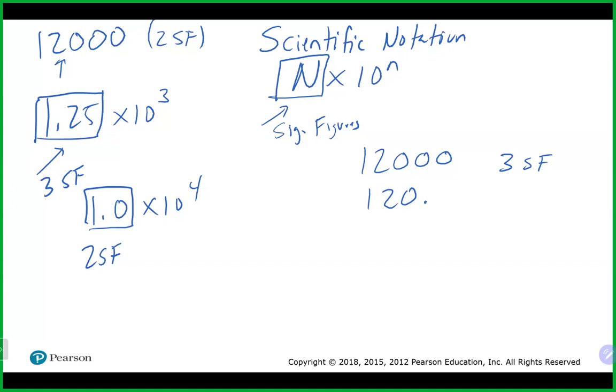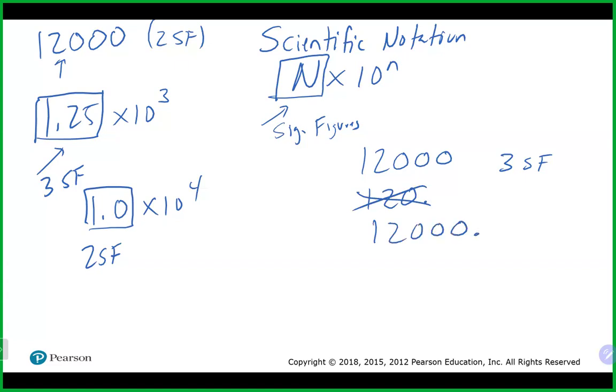The original number was 12,000. Is there a difference in the meaning of those numbers? There's a big difference in the meaning of those numbers, right? If I owed you $12,000 and gave you 120, said, here's three significant figures, you're not going to be super happy with me, I imagine. Sometimes people do some weird rounding to try to get to the right sig figs, but you never ever want to change the meaning of the number. And clearly there is no other way to get the three significant figures.